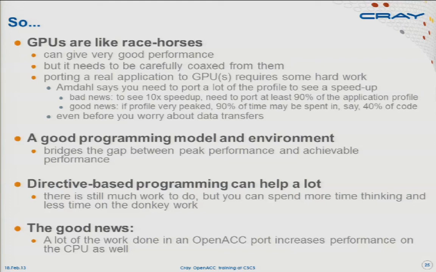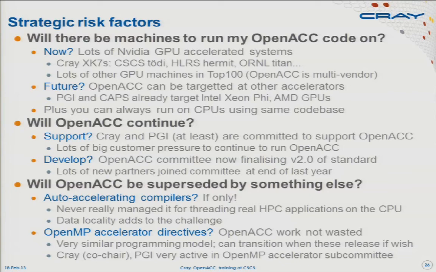Quite often people have found that by doing this exercise of thinking about performance and looking at every part of the code, they suddenly realize, actually, this routine isn't vectorizing on the CPU. I can change this. This is wrong. That's out of date. The sort of housekeeping that you do, the changes that you make to get good performance on the GPU with OpenACC can give you good performance on the CPU because you've improved the vectorization. And modern architectures can do more with that.